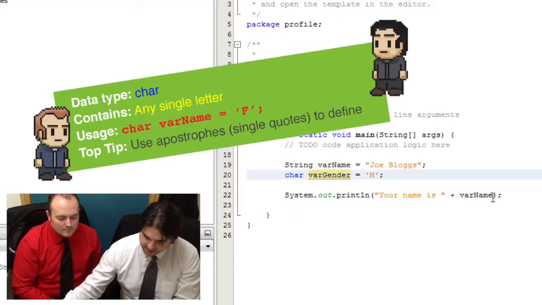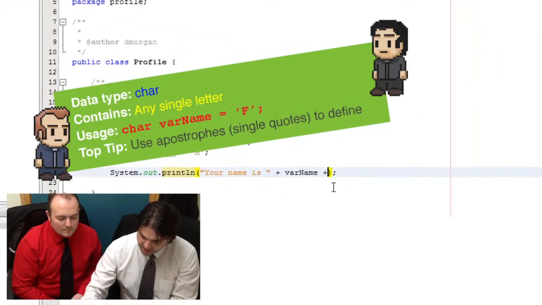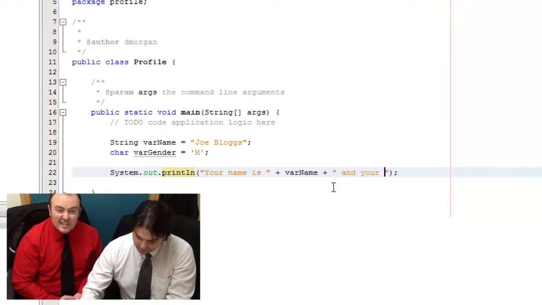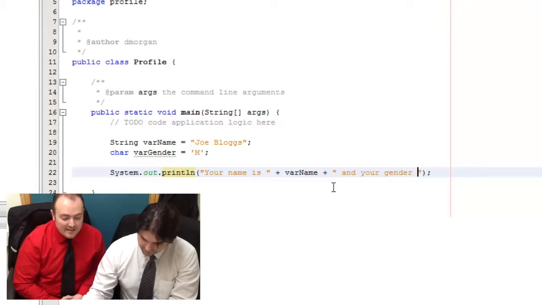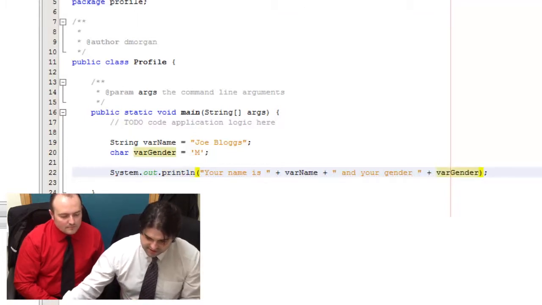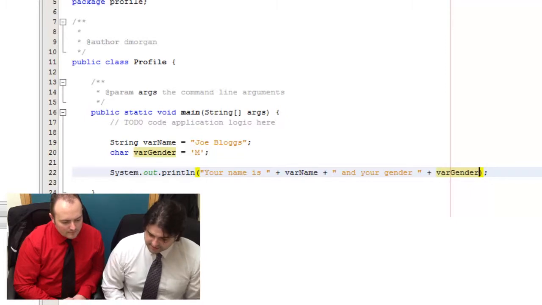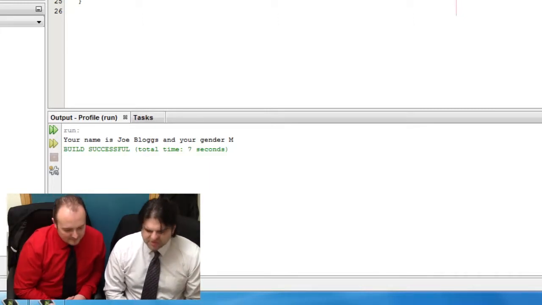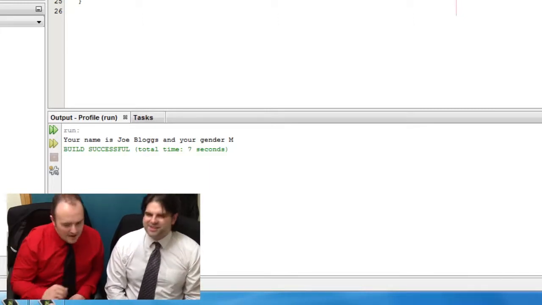And why don't I stick it in here and put a bit more glue in, a bit more adding glue. We'll put some concatenation in, and that's what the glue is, really just concatenating these strings together. That's right, and your gender is plus, and I can just add it in again, var gender. And we're hoping to see now that when it spits it out at the end, there we go, your name is Joe Bloggs and your gender, I suppose you should say, is M, really. It'd be fine. Your gender M.